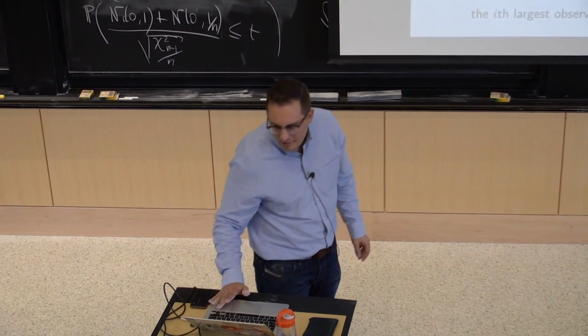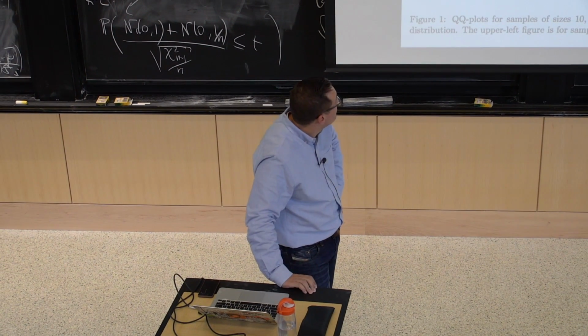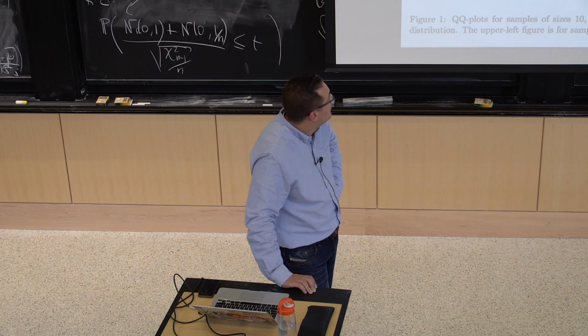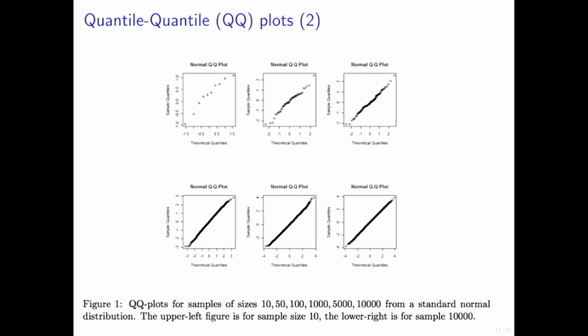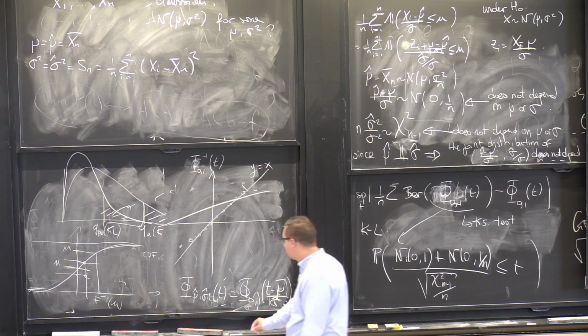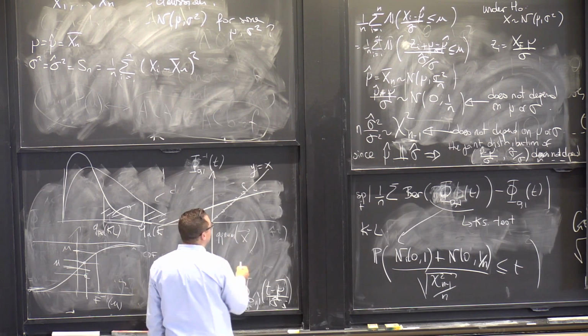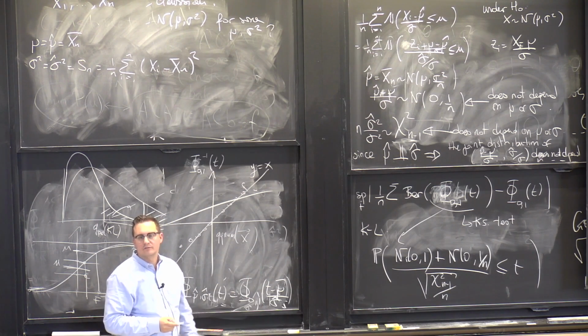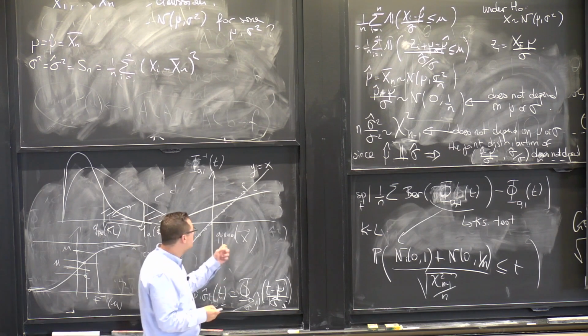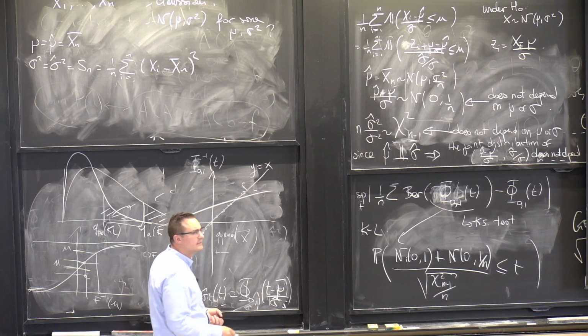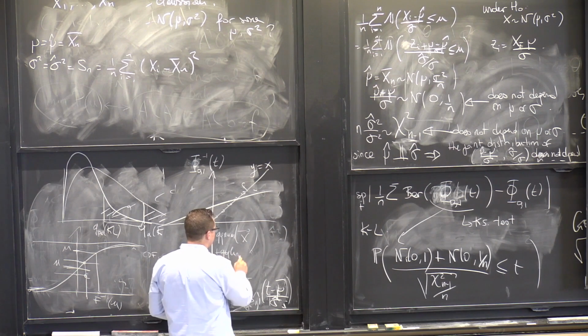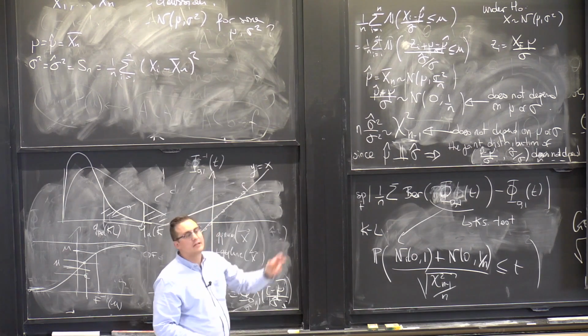OK, so let's see what R does for us, for example. Here in R, R does this funny trick where, so here I did not actually plot the lines. I should actually add the line. So the command is like qqnorm of my sample, and that's really simple. I just stack all my data into some vector, say x, and I say qqnorm of x, and it just spits this thing out. Very simple. But I could actually add another command, which I can't remember, I think it's like qqline, and it's just going to add the line on top of it.